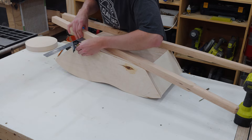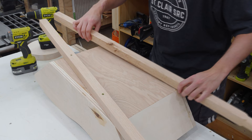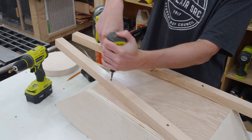I then make a mark on the outside of the boards where the handles will intersect with the front edge of the barrel. The sides of the handles will align with the back edge of the barrel and my combination square sets the angle of the front. I then mark a line for future reference and begin attaching the handles with two inch screws. This being oak, pilot holes and countersinking are a must.